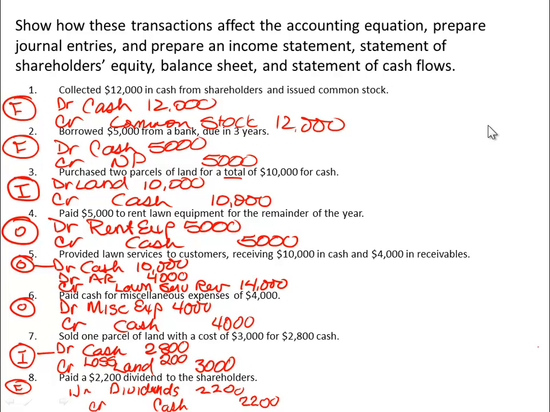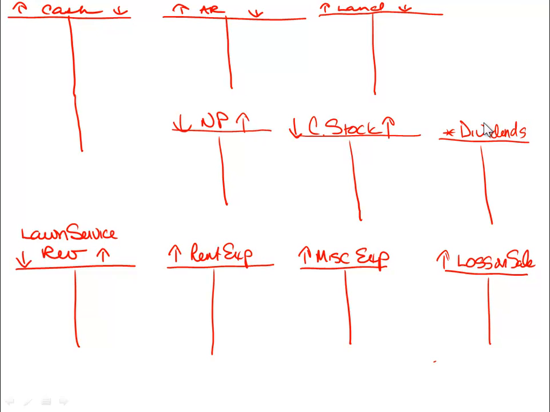Hey, we're doing the accounting cycle and we've done the journal entries and identified the cash inflows and outflows as whether they were financing, investing, or operating activities by the types of accounts involved. What we're going to do now is to post each and every one of these entries, 1 through 8, into their T accounts. So the first one was a debit to cash of 12,000.